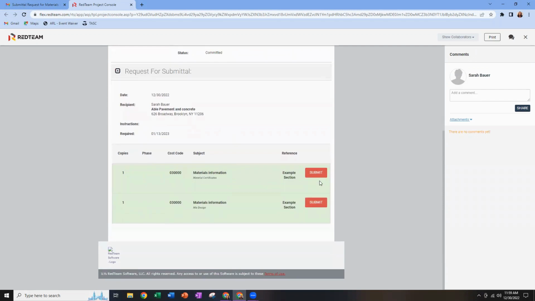So your vendor that you sent this to can submit one item at a time, or they can submit all of them at the same time. They just need to hold on to the email until they finish submitting all items. That being said, if they delete the email, you have the ability to resend it. But let's go ahead and click submit.